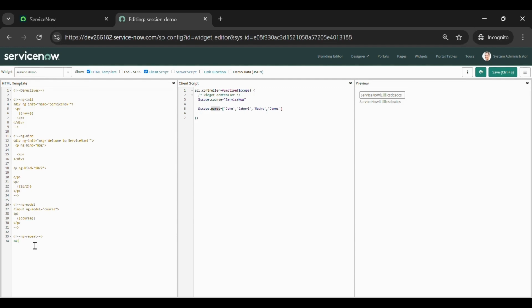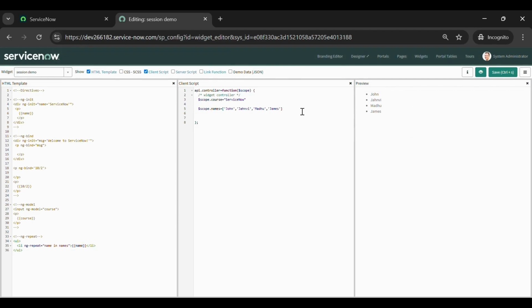So take an ordered list and let's list them out one by one. For that we are using ngRepeat here: name in names, each name in names, binding it in double braces as name. It iterates over each element in the array and displays the elements one by one. You can preview it in the output.